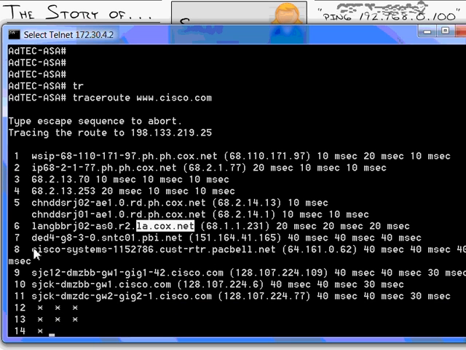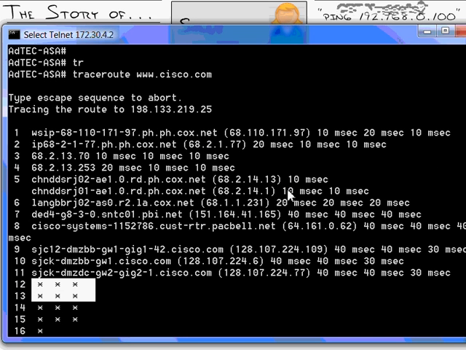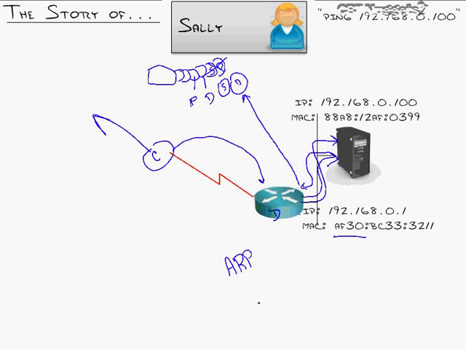Somewhere I entered into a Cisco Systems router at pacbell.net, which I'm assuming is their ISP, and went through a couple more routers. 11 routers later, I didn't reach my destination. I reached a firewall, because Cisco doesn't want my little exploration packet to go beyond certain points in their network where their internal network might be exposed. So they told their firewall, when something reaches this that's trying to trace the route into our network, go ahead and block it, because you can imagine that's a security vulnerability. But every single one of those 11 routers went through exactly the same process that I just showed you, stripping and replacing those layer 2 headers the whole way across.